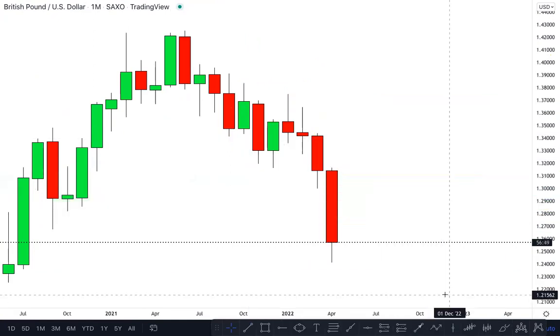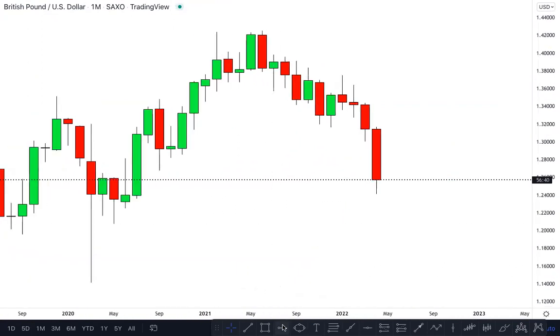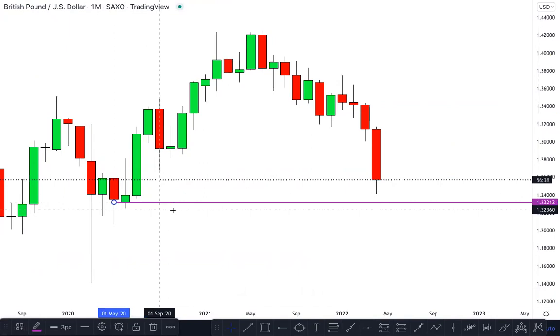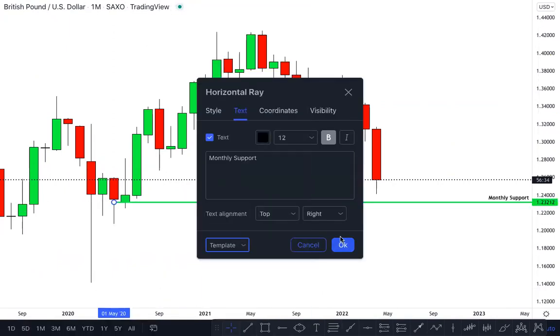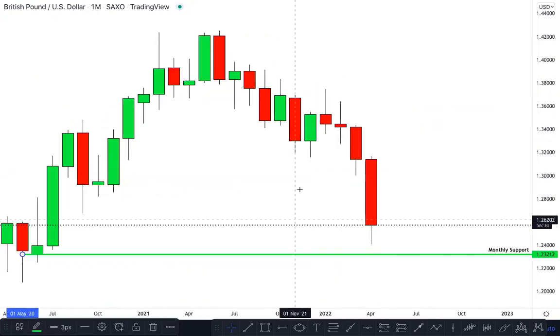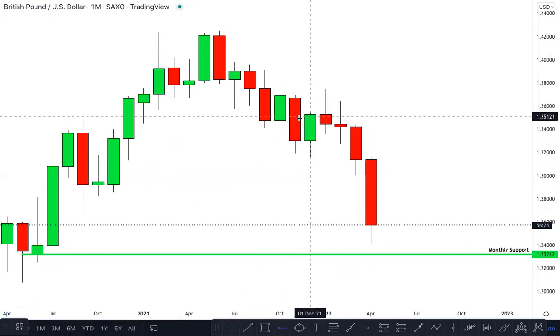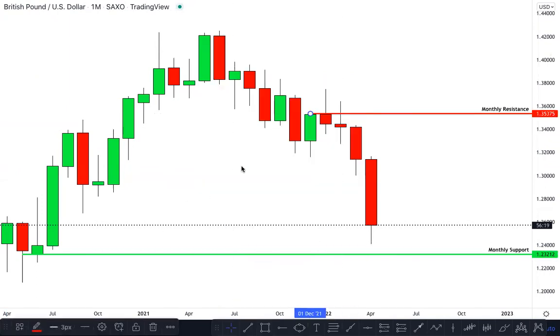So right now, to make life easier, this is what we do. Remove all the drawings. Don't overcomplicate your charts. It looks too messy right now, so I just remove all of it straight away and I start again. Where's my monthly level of support and resistance? I see that there's a monthly level right over here. Monthly support. Boom. Go again. Where is my resistance level? Right over here. Monthly resistance level here. Boom.